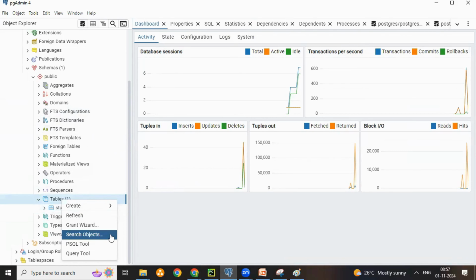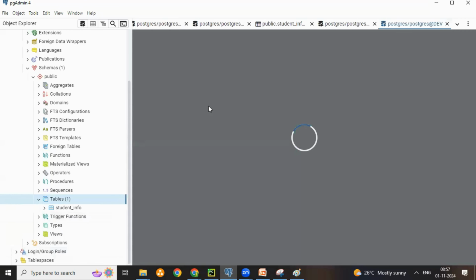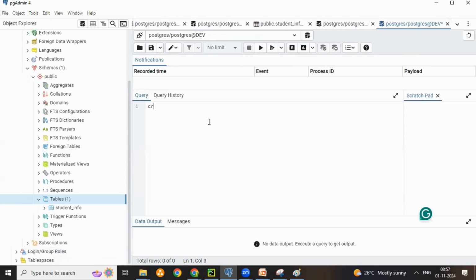Even here you can do it, but I don't want to do it there. Instead: create table, table name, let's say A table. Let's understand the same context. Here, ID and what is the other one? When it comes to student, think of A as the student table and B as the course table.